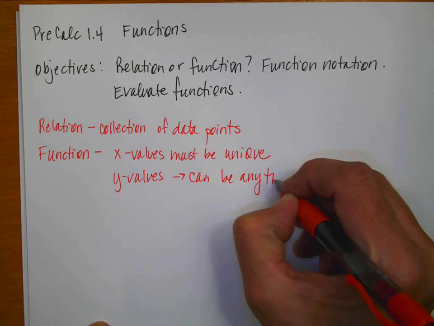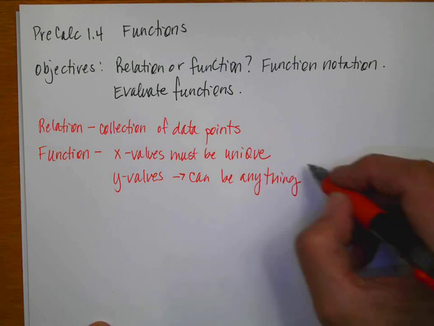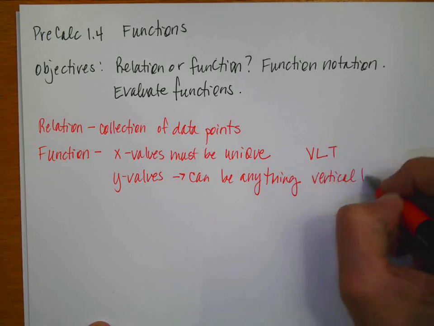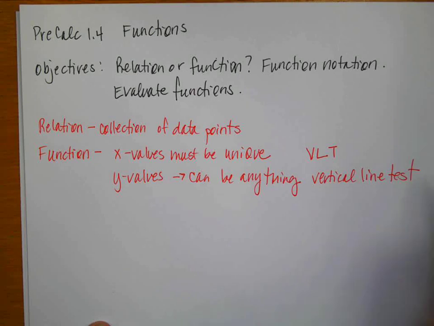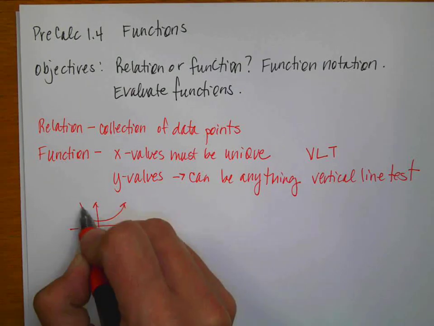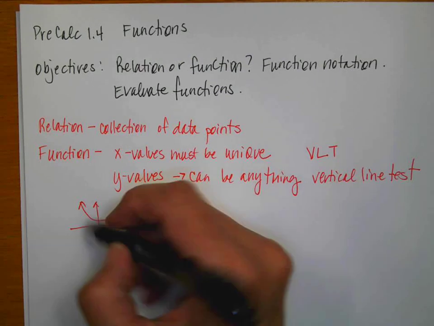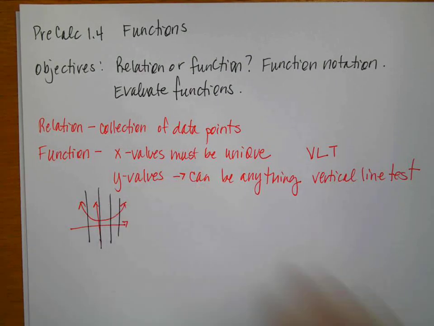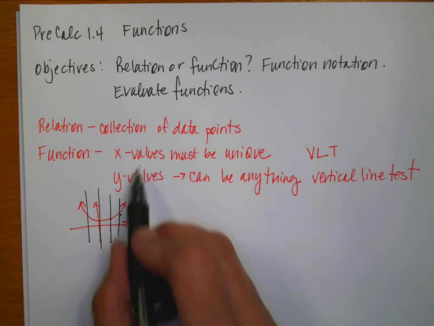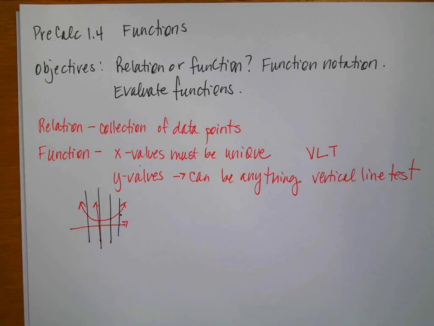And the reason that that is true is because we're concerned about the vertical line test. Again, this is something that you learned in previous math classes, but if I have a set of points that looks kind of like this, and I run vertical lines through that relation, if there is only one point of intersection, then that means it's a function. The reason that it's a function is because the x values are unique, noticing that none of these x values are repeated.